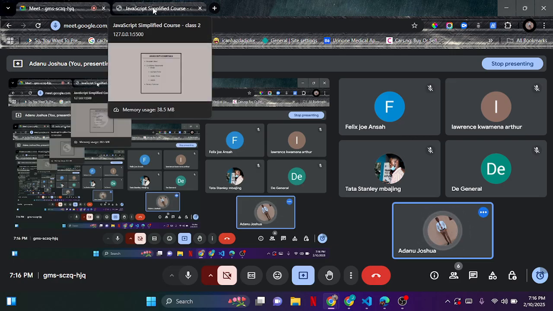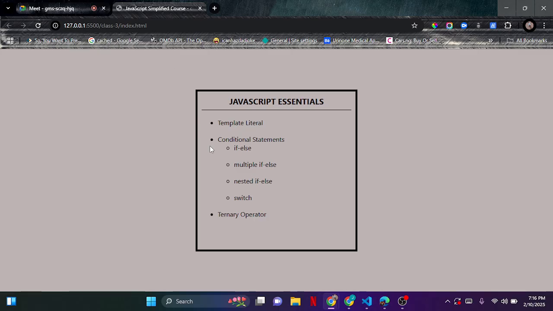So in today's class, we are going to be looking at template literal, conditional statements such as if statement, multiple if statement, nested if else, and switch. Then we also look at ternary operators. So I hope we'll be able to finish this within the time that we have.